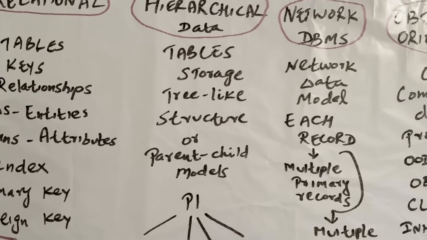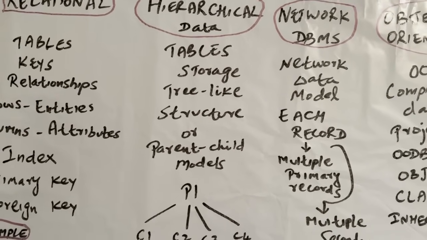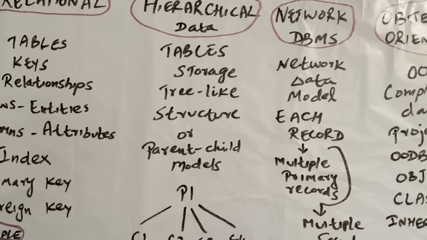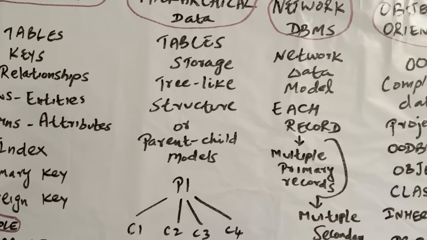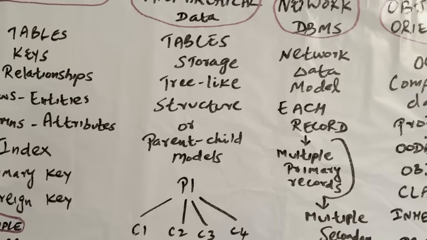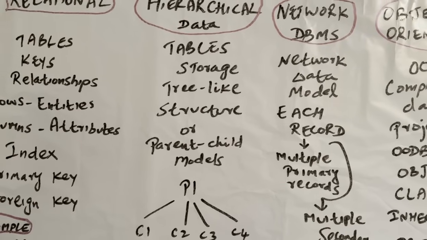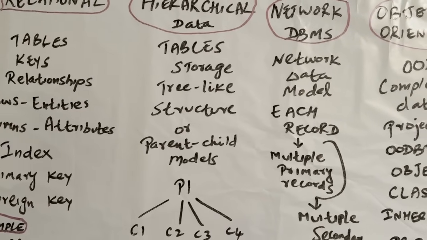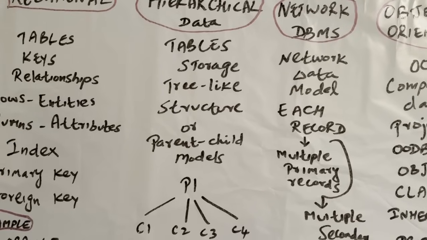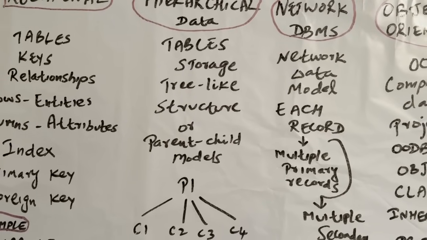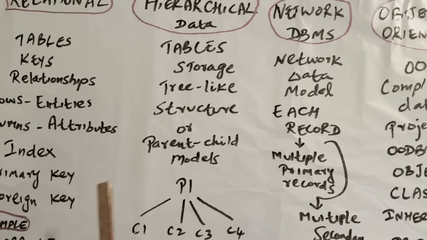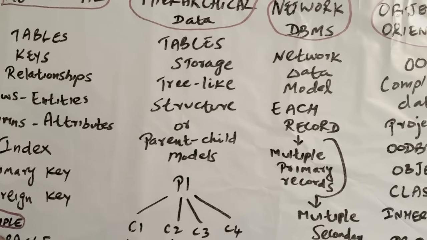Next we move on to network database management system. We call it network DBMS. Because after the internet came 20 years ago, everything is dispersed throughout the world. Even a single company, large companies, will have data centers worldwide, so that the data is not stuck in one place, for faster retrieval and storage.